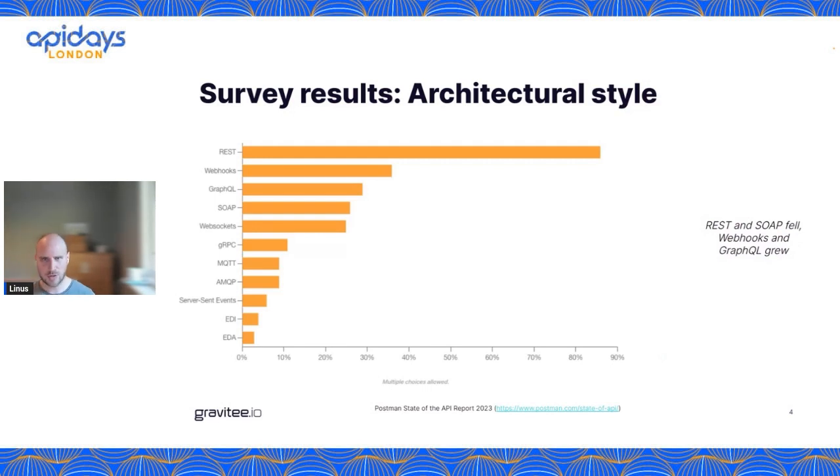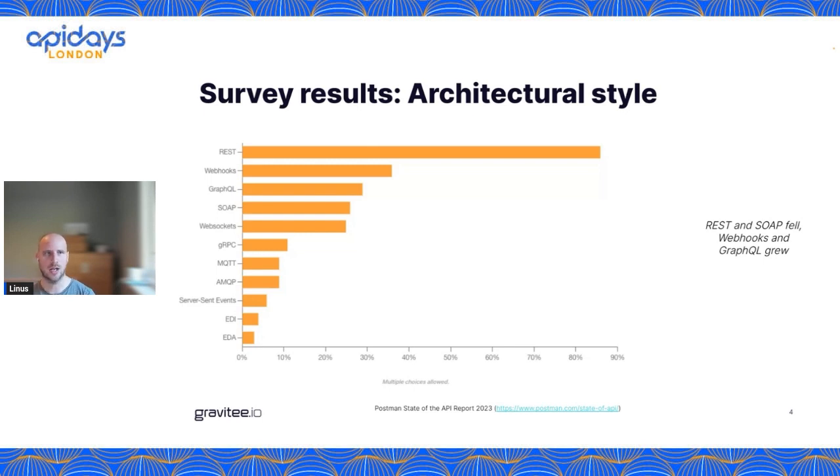Now, every year, Postman do the State of the API reports to look at how organizations and developers are using APIs, how important APIs are in the organization, what type of technologies they use, what gateway technologies they use, and so forth. One of the most interesting for me is looking at the most common architecture styles, Postman calls this, that developers are using. Now, REST has been trending downwards. It's still by far the leading one. I think 85, 86% of developers use REST, but it has been trending down. I think it was 93% just 2 years ago.